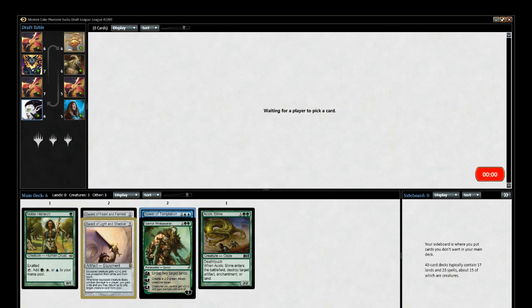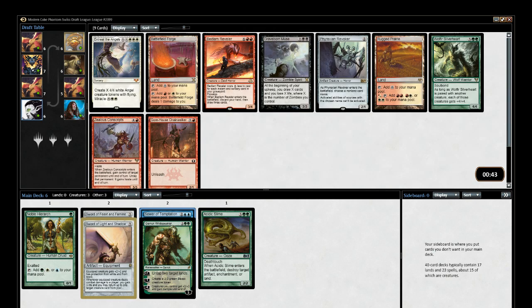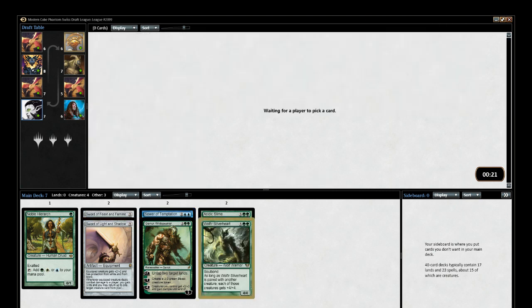Especially with this. I think I just like the Wolfie the best here, though. I really don't love any of these red cards except for the Zealous Conscripts. Don't want to play red-white. I don't like Great Graveborn Muse, so yeah, I'll just take this.